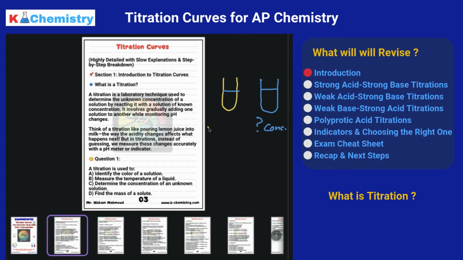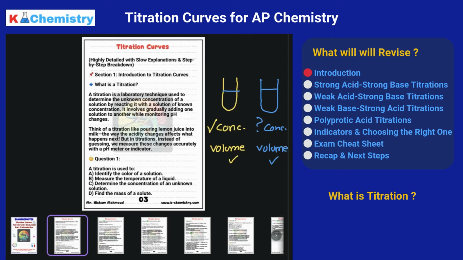And this is solution one. I know its concentration. So what about the volumes? Don't worry about the volumes. One of them, I know its volume, and one of them, I will not know its volume at the beginning, but it will be known by the end of the titration process.